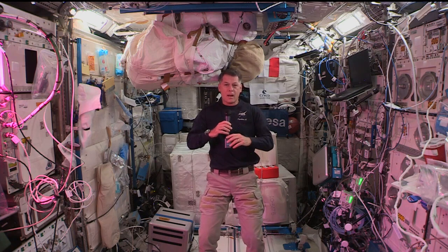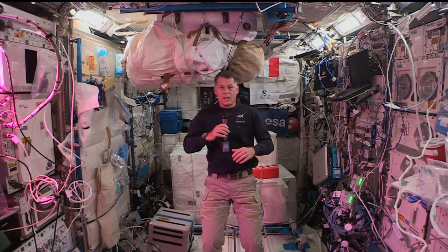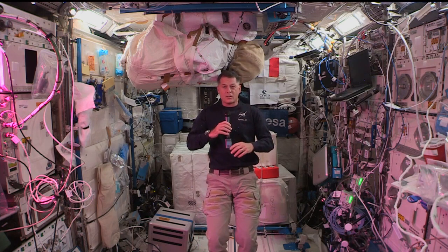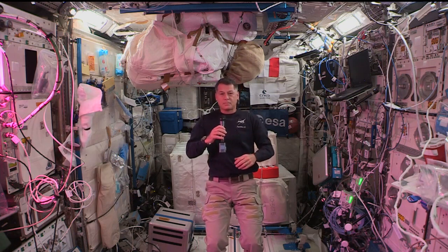Jenny Seide is going to be our CAPCOM and our ground IV, and she'll be leading us through the spacewalk. So we're going to make sure we're in step with her as well, so that we get these things installed. And as long as the hardware behaves and we get all the connections made, we're going to have a lot bigger new power source once we get done.